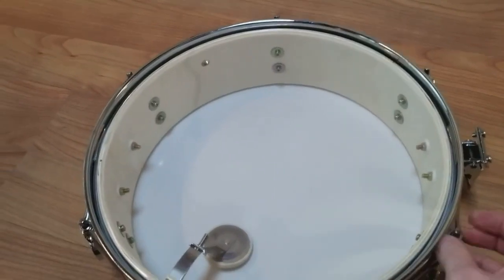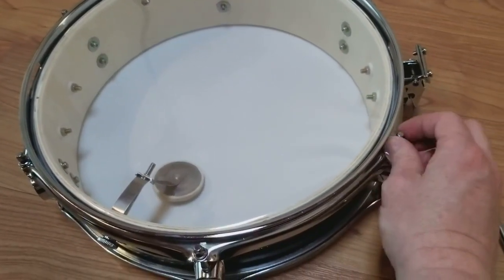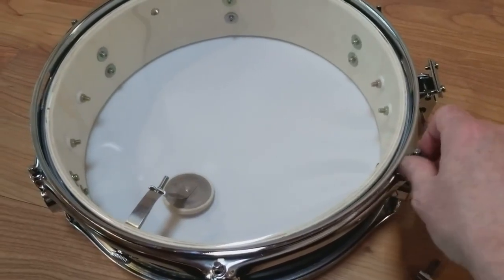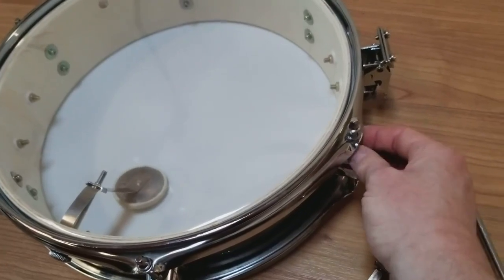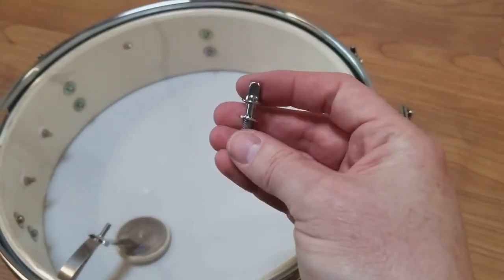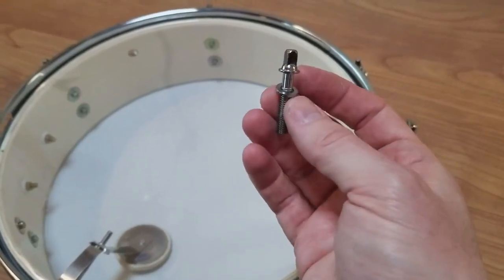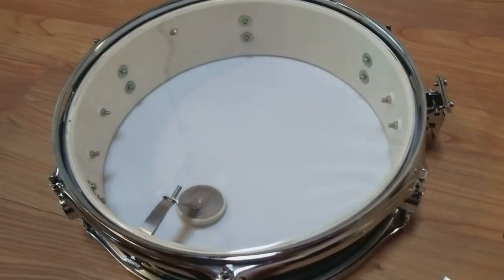So now it really doesn't matter, now that we've loosened the head. So I'm going to take these out. And when you take these out, you'll see that there's a washer, or there should be a washer, with each one, like that. So I'm going to set these aside. And I'll come back when they're all out.